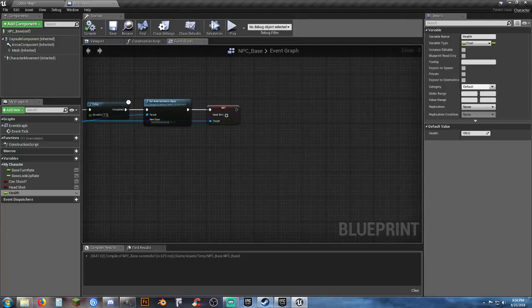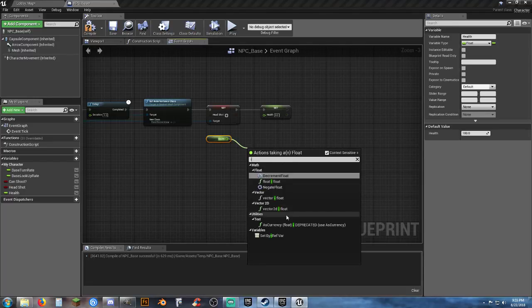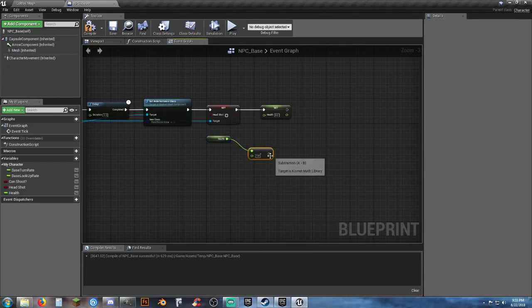So in this same line right here, you can, let's do a get health, let's do a set health. So we could do like at that point we want to set health to our health minus, and we'll say 50.